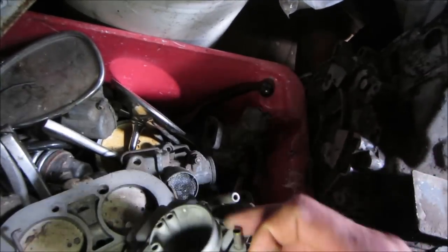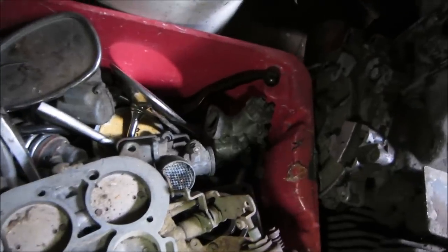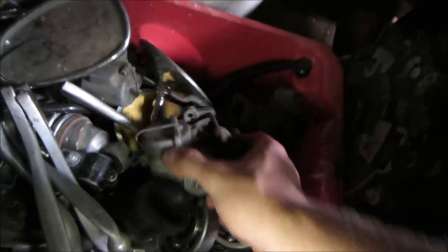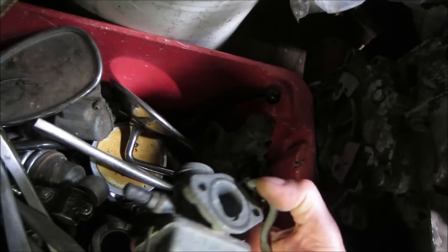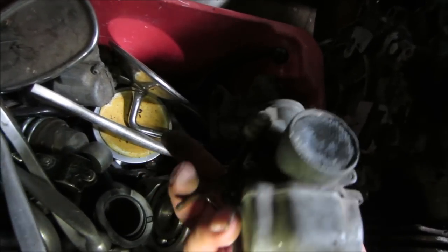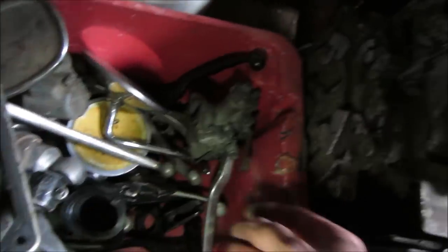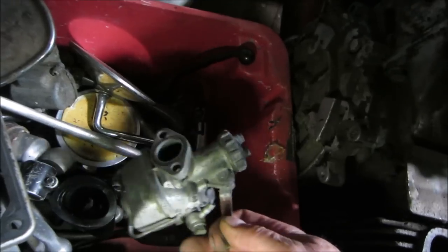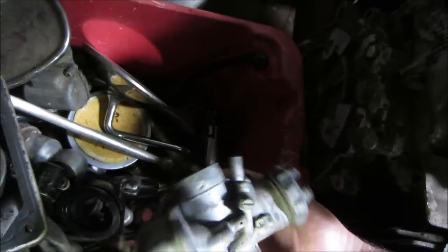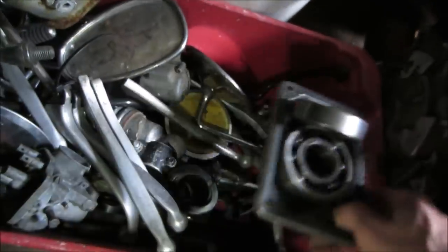Does it have the lever for the choke? No, it has the plunger style. Grab that one. I think I paid $5 for this whole box of swap meet stuff. That has the lever type. What brand is it? It's the same. We'll grab that one. We'll grab that one. See any more?